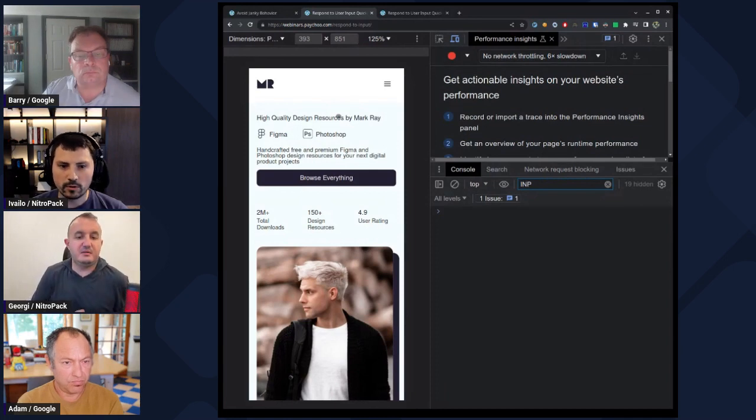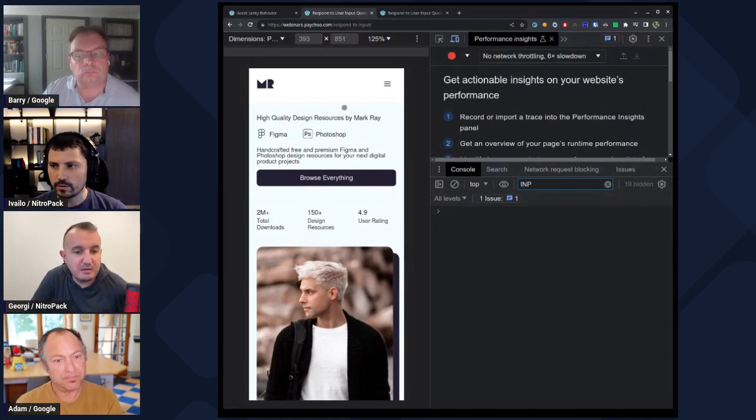And then we're going to do the same with an optimized version of the website. We're also going to use the Chrome extension for measuring Core Web Vitals to actually get a number assigned to these interactions. We're going to be looking at the INP metric here.